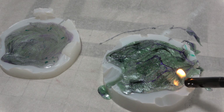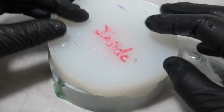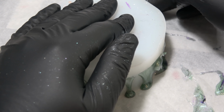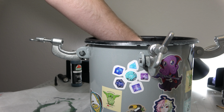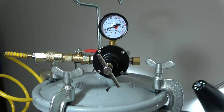I cover both the bottom half of the cap slab mold as well as the top half in resin, and then pop any surface bubbles with the lighter, and then place the lid on top of the bottom half. It generally locks right into place using the rivets and keys and registration marks that have been made inside this mold, and then it's time for a quick 24-hour nap in the pressure pot for these inner dice to remove any extra bubbles.